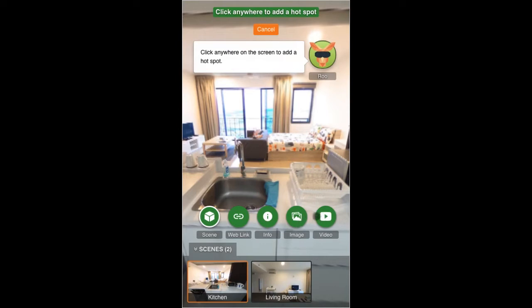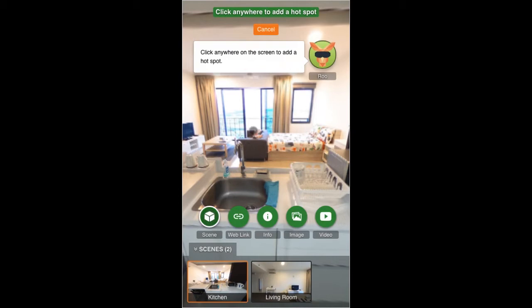Image and videos are for paying clients. You can upload your own pictures and they'll show up as a picture. Maybe you took a better picture of the location, and you do not want to zoom in further, you use the image. Videos are videos you upload to Vimeo or YouTube, so that you can use the service automatically, and you can see an in-browser YouTube video that's playing. So for today, we're just going to click on the scene.